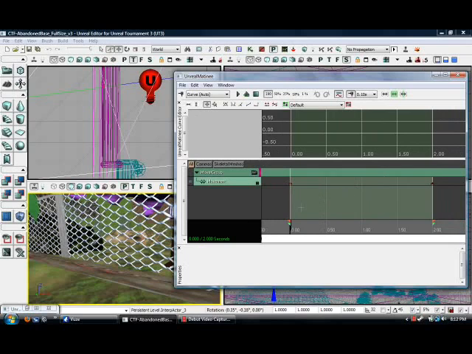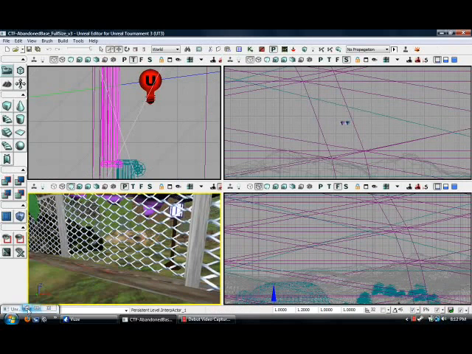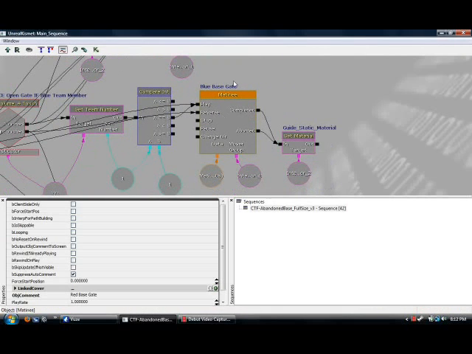But basically it says that I have 2 keyframes. I have a keyframe here at 0 seconds and a keyframe at 2 seconds. So the opening of the door takes about 2 seconds. And I can go ahead and loop through that. Oops, make sure I'm on the correct thing. I think I'm on the wrong door. Hold on a second. It's so hard to tell where I'm at sometimes. I'll go down to the blue door then.